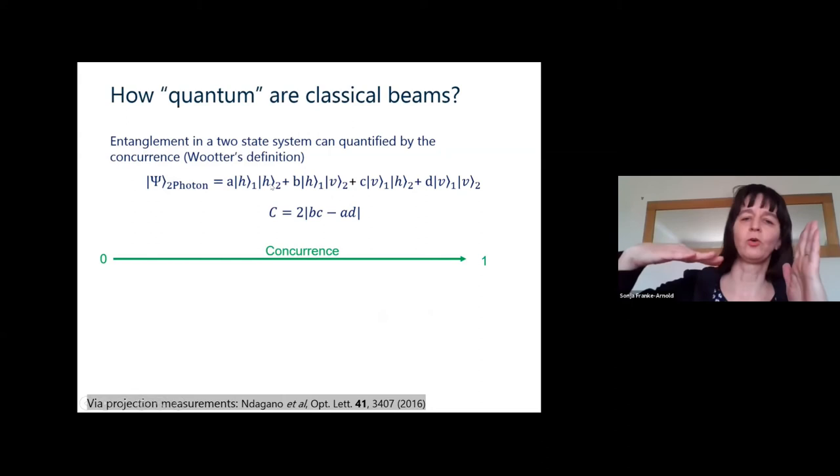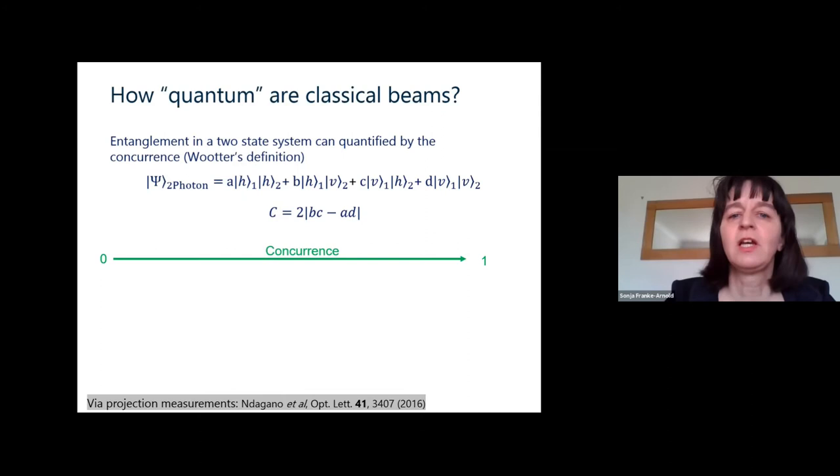And depending on the coefficients, you can reach all the way from a product state. We set C and D equal to zero, the concurrence is zero, and what you end up with here is a state where one of the photons is always horizontal and the other one is always diagonal in some sorts. And on the other extreme, we've got a concurrence of one, if we set B and C equal to the same number of 1 over square root of 2, then we get the Bell state and we've got a maximally entangled state.